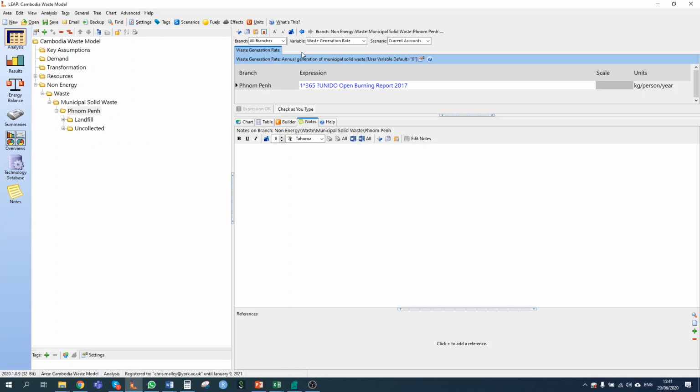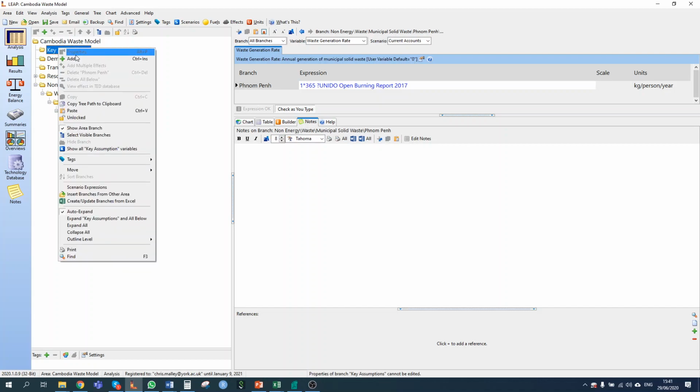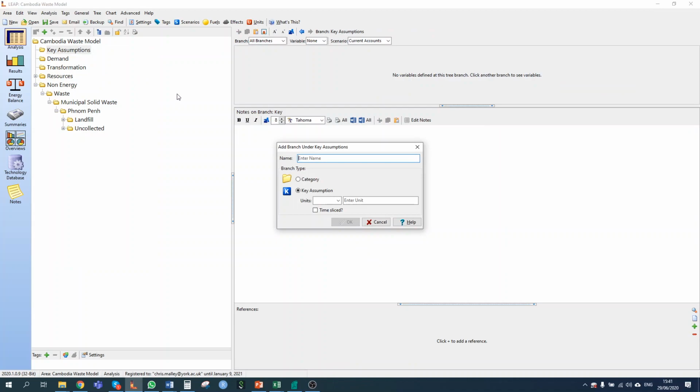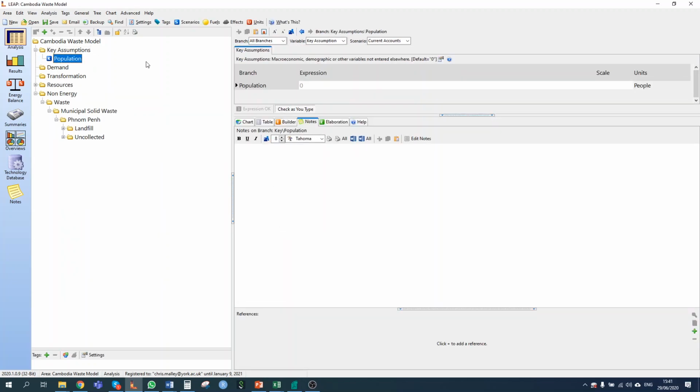Okay, I want to then add in, so in the other LEAP model we already have population added in here. So I want to add a key assumption here called population. And the units are people. So let me just, as a default dummy value, put in 15 million people as the approximate population of Cambodia.